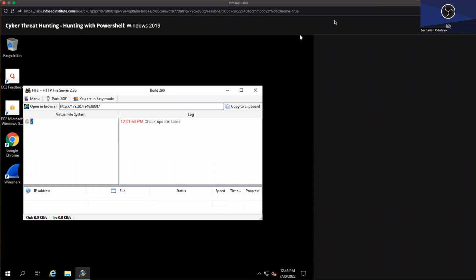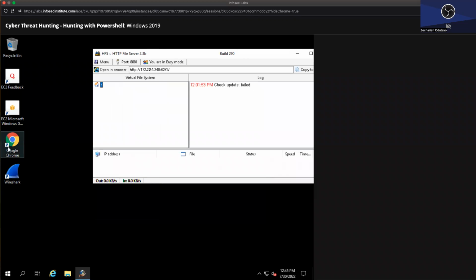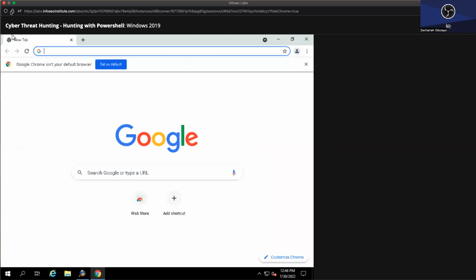So in order to get a better understanding of how an attacker can take a vulnerable web application and do very malicious things onto the network, for example, we have an HFS file server, HTTP file server, version 2.3b. If I'm an attacker and I want to get some information on exactly what this is, I could do this in two ways.